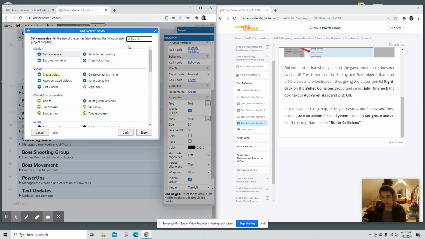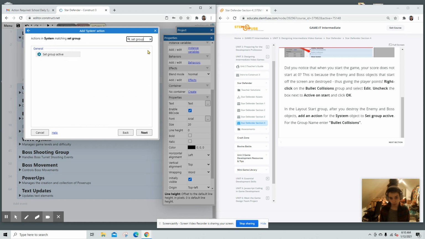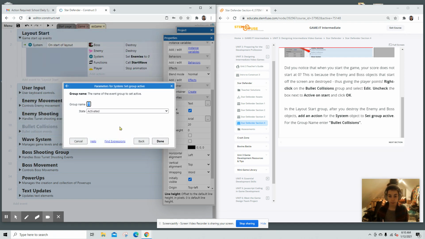To the system, set group active. And the group we're going to set active is bullet collisions. I suppose I needed it in the quotes.